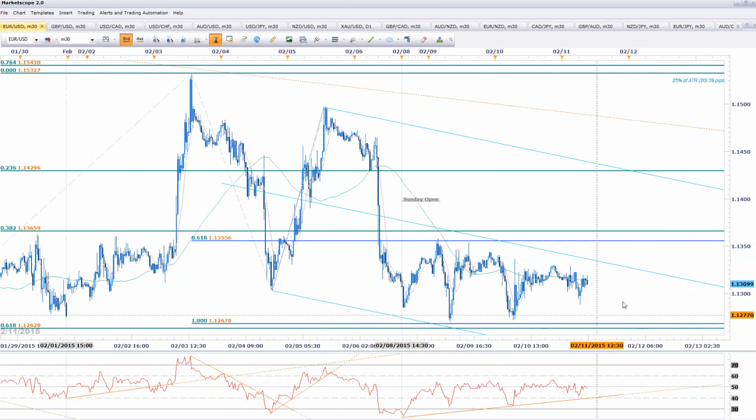When things coil up like this, guys, in my personal experience, it's been prudent just to stay aside and wait for the break. We'll get that play. Announcement on Greece. Talks 7 p.m. today, I think. Announcement on Greek talks. I'm sorry, Alex, thanks for that. We'll be hearing those types of releases, guys. We can't really plan a trade around it, right? Because the devil's in the details. We don't know when the information will be disseminated, how it will be disseminated, what the initial reaction will be. I don't trade event risk like talks or announcements or things of this nature. If it's not a print or a monetary policy report, for me, it's just not on the menu.